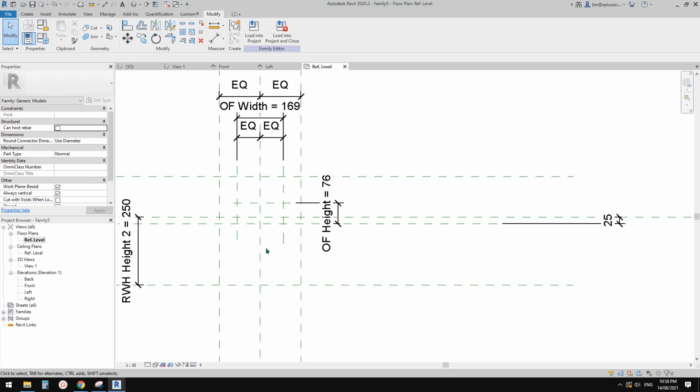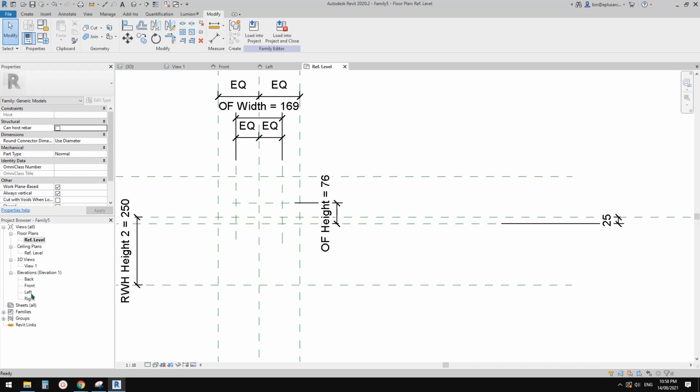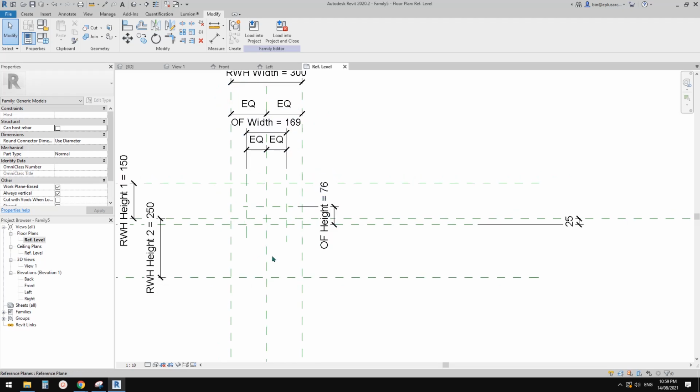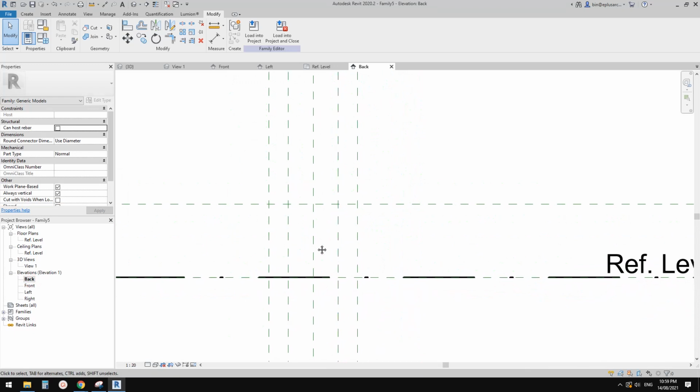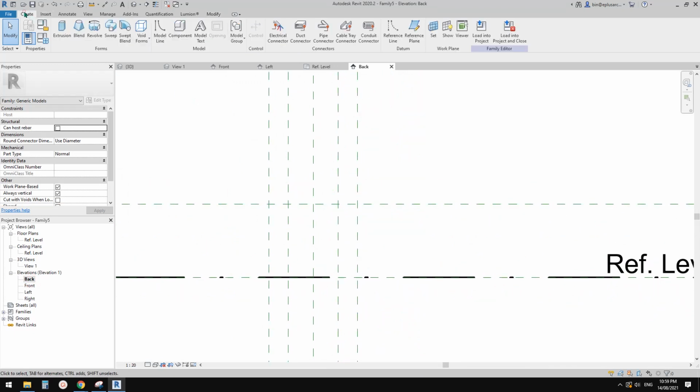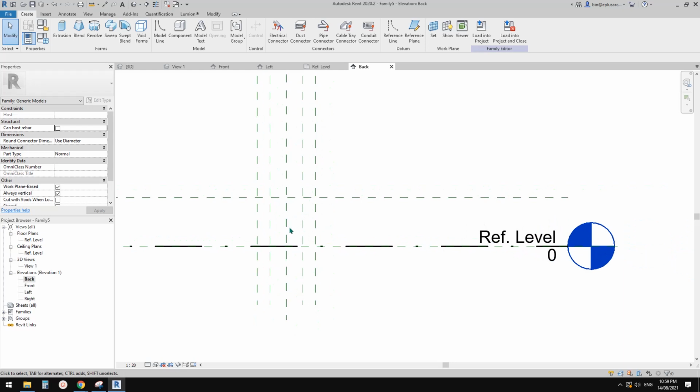Let's try to find an easier method. Maybe it's easier to go to a view from here, looking in this direction. I think it should be back. Now this is actually looking from the top of the rainwater head.